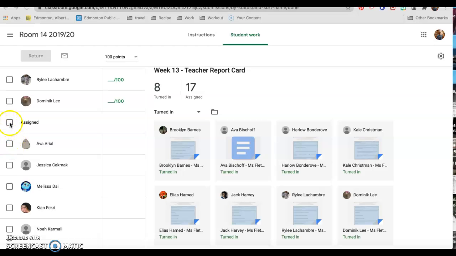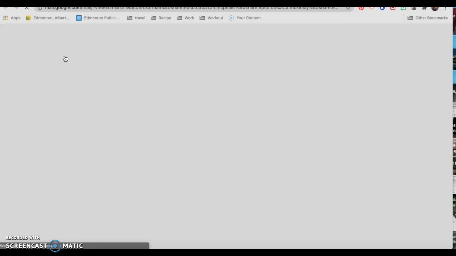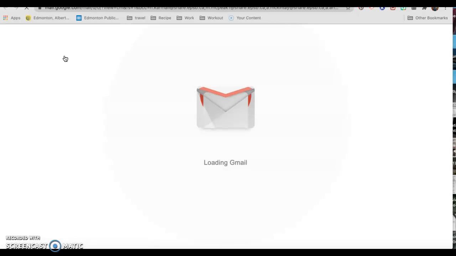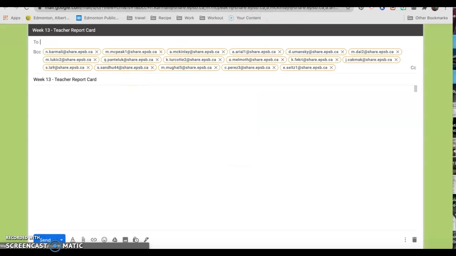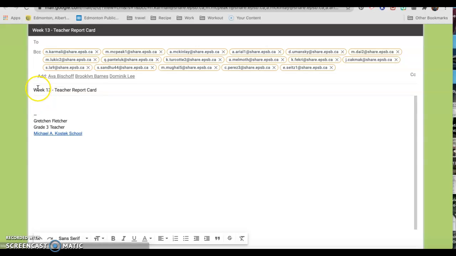All I have to do is click on assigned, come up to this little icon here that's been sitting here, and it will generate an email for you. What's really nice is that it has the exact same title as the assignment.